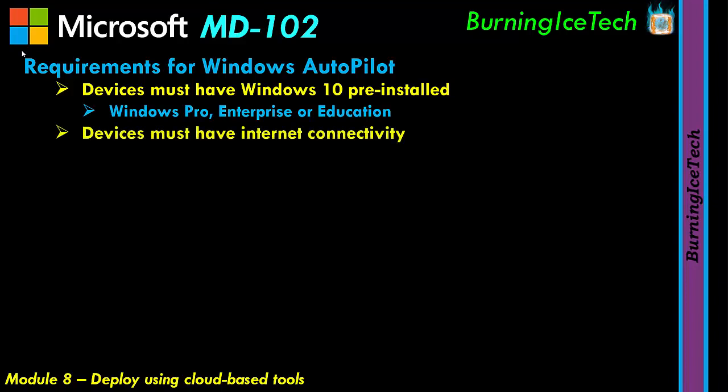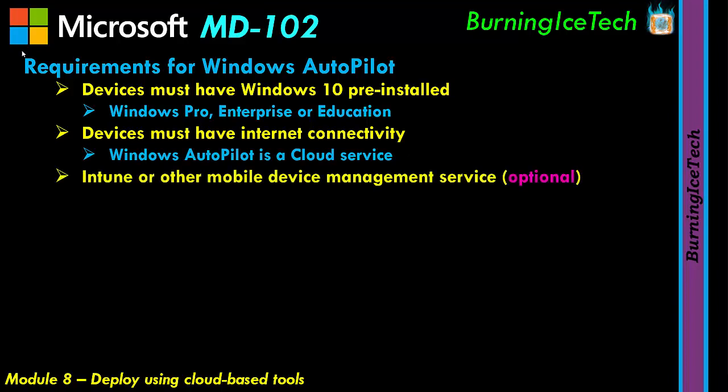Devices must have internet connectivity. Well, if you think about it, that kind of makes sense, because Autopilot is a modern management tool, which means it's a cloud tool, folks. So how do you expect an internet tool slash cloud tool to work if the user does not have internet connectivity? How do you think it's going to provision that machine? It needs an internet connection, and over the internet, it's going to download slash stream everything that it needs. So Windows Autopilot is a cloud service, folks.